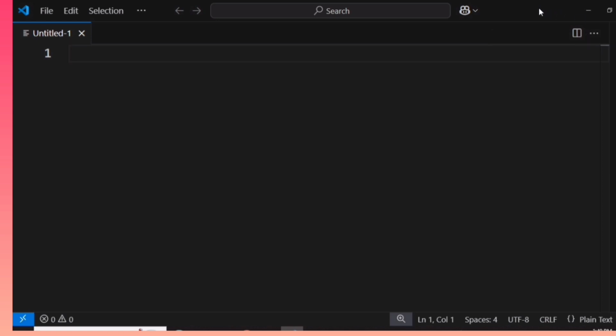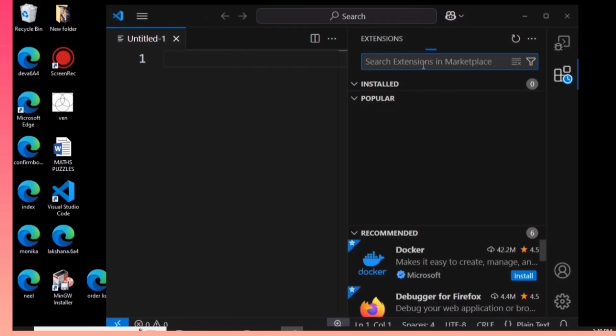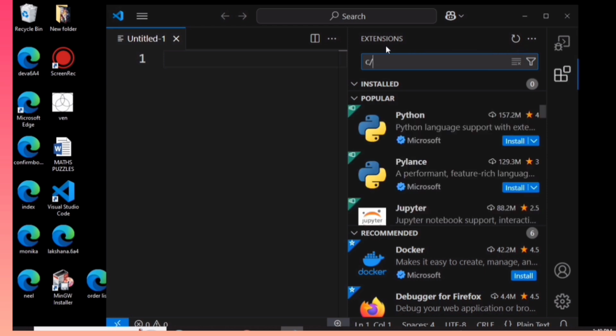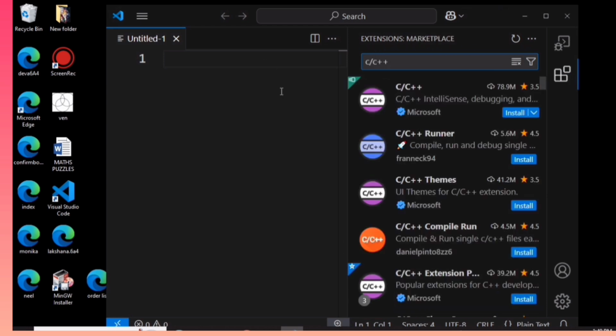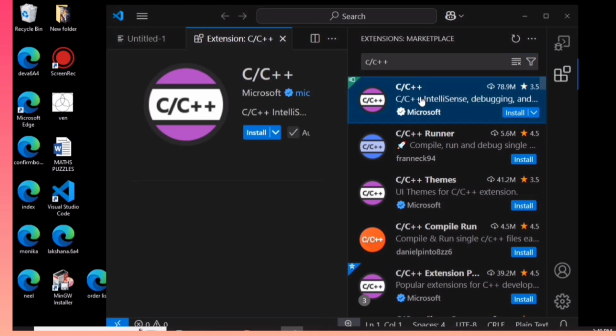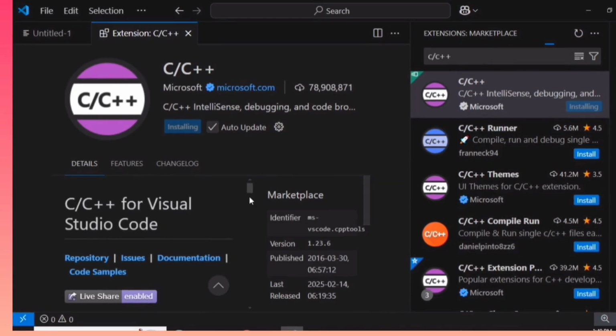Now we will check with the first program in Visual Studio. Open Visual Studio. Before that we have to install the C extension. You can install the C extension from Microsoft.